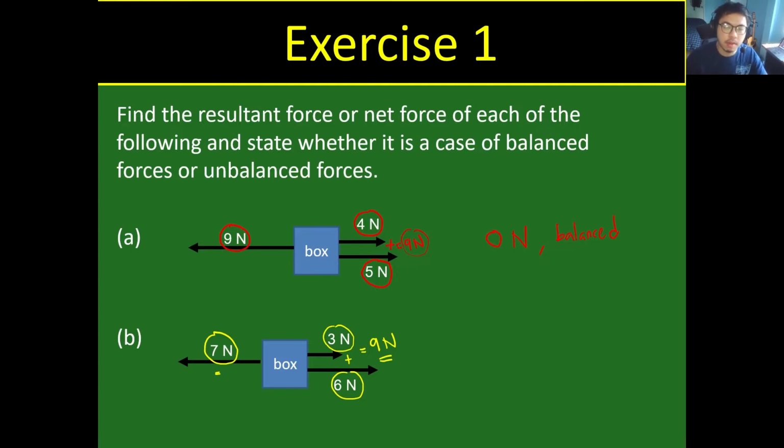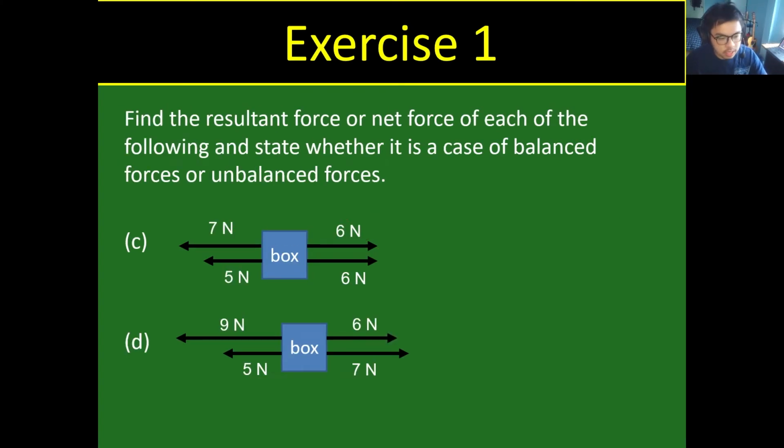If you think about these two forces together, which force will win? What's the result between these two forces? Of course, the force to the right will win because it's stronger, with a net force of 2 Newton. So it's 9 minus 7, which is 2 Newton to the right. Overall, the resultant force will be 2 Newton to the right. Are the forces balanced or unbalanced? The forces here are unbalanced. Why? Because there is a resultant force caused from all these forces combined together.